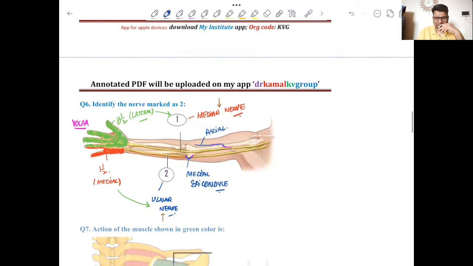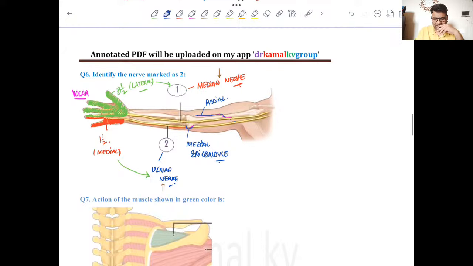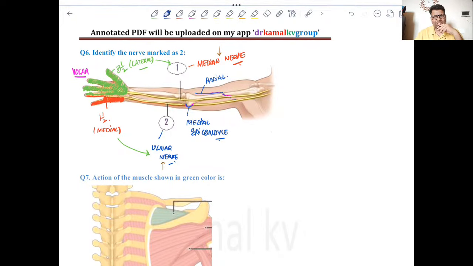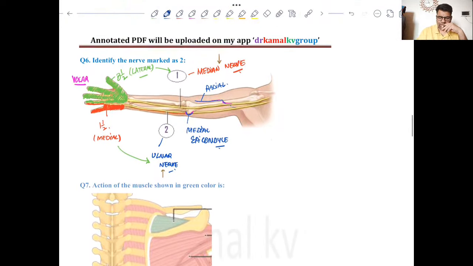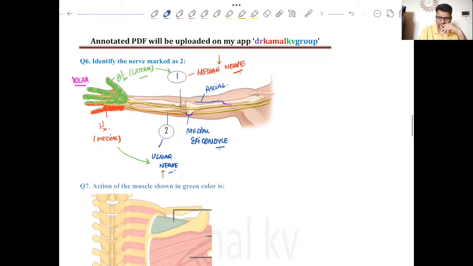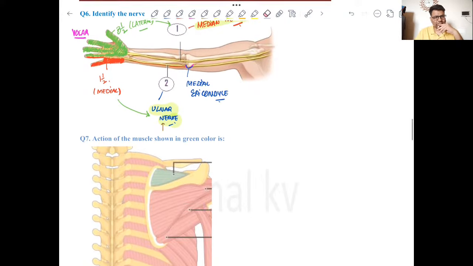I'll skip that part because I don't want to go into theoretical details. I'm just concerned with the images, and I just want to make sure that you know the answers very well and there is no confusion in the exam whatsoever. So for this particular image, please remember median nerve, please remember ulnar nerve, and do not entertain radial nerve in relation to this question. So we can skip it from here so as to avoid any sort of confusion. So median and ulnar. Right, Chaitanya?